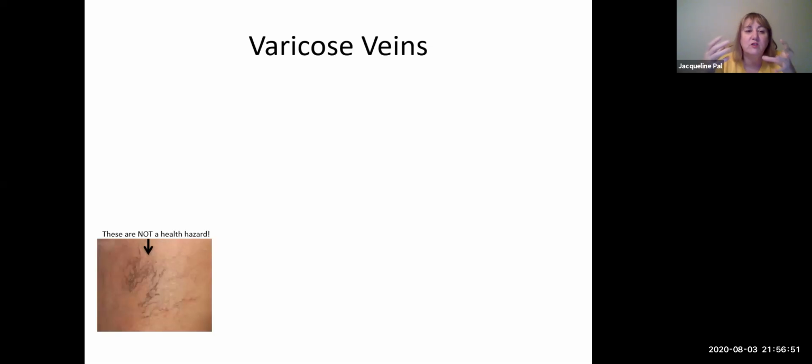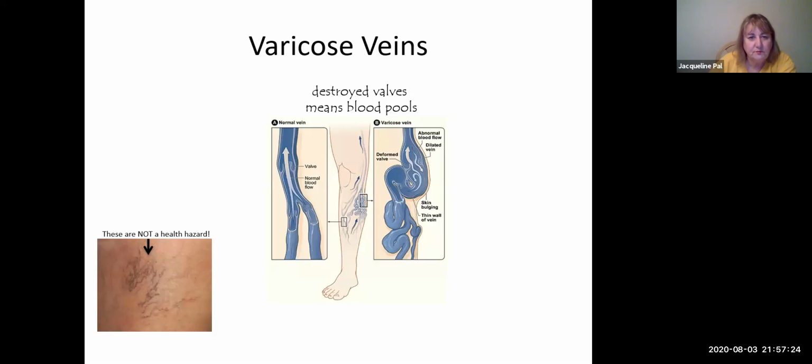By varicose veins, we are talking our bigger veins in which the valves have been destroyed. Okay? So if the valves are destroyed, that means that more blood is going to pool in the vein, and to understand what's going to happen, think about what happens to a river after a massive storm, like after a hurricane or a 3-day rain. That river is going to get super wide and can get super tortuous, and that's what happens to your veins.